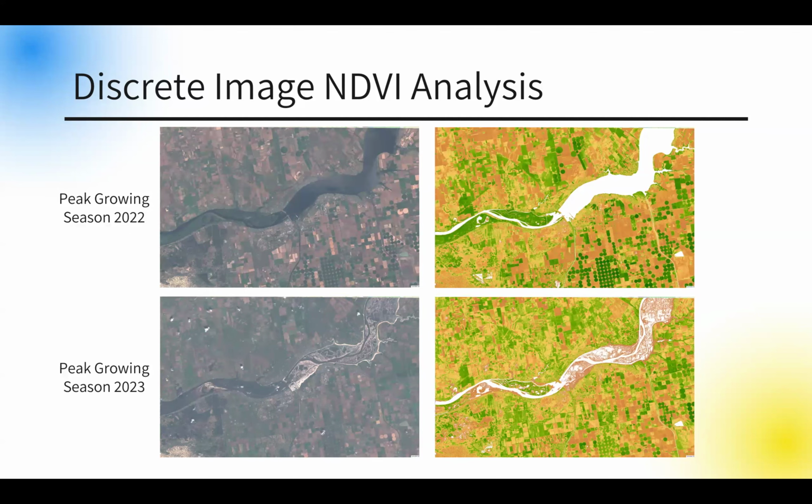I also wanted to look at how this impacted agriculture, so I decided to take images from the peak vegetation season in 2022 before the dam was destroyed, and in 2023 after the dam was destroyed. These images are from the very end of June to the beginning of July because I found that that was the peak time for vegetation in Ukraine. As you can see here, the NDVI for 2022 before the destruction of the dam is pretty high in these center pivots in this agricultural region, and a lot lower in 2023 after the destruction of the dam. But this doesn't really tell us a lot about how this changes over time. This difference could be due just to the fact that I missed the peak here and I got it here.